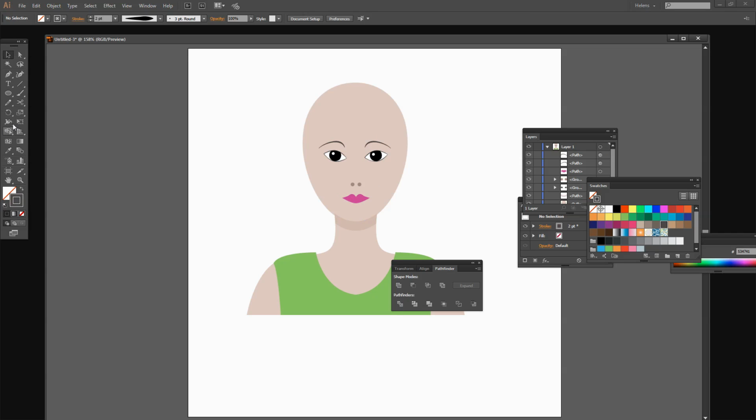Okay, so we're going to pin in the ears or add some ears just in case the hair does not cover the face properly. So just going to start drawing in ears here. Now, ears don't have to be rocket science at all, because probably what we're going to do is just completely cover them up anyway. But if we don't, at least we've got something happening here. So I'm just going to move it into position, and then I'm going to recolor it by clicking on the eyedropper and clicking on the face so that the ear is colored the same color as the face.